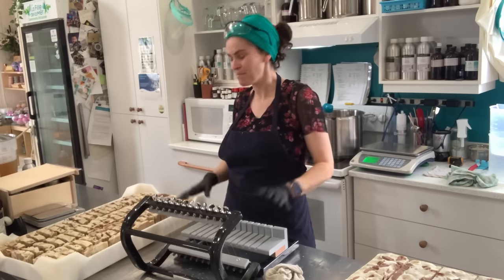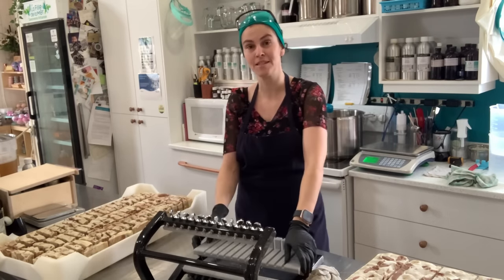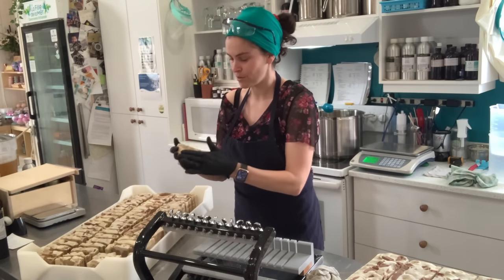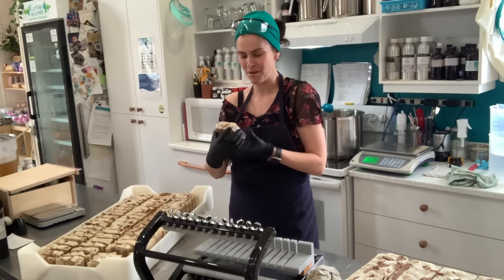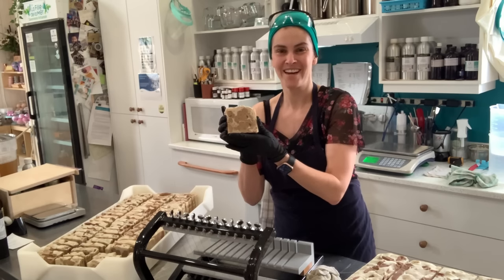Wow, I'm really happy. This was a beautiful mistake, right? Sometimes we make mistakes and sometimes they turn out good. So I'm really happy about the outcome. This soap turned out so nice. I hope it will be a hit. It's loaded and packed with shea butter and it has all of this goodness from Ghana.